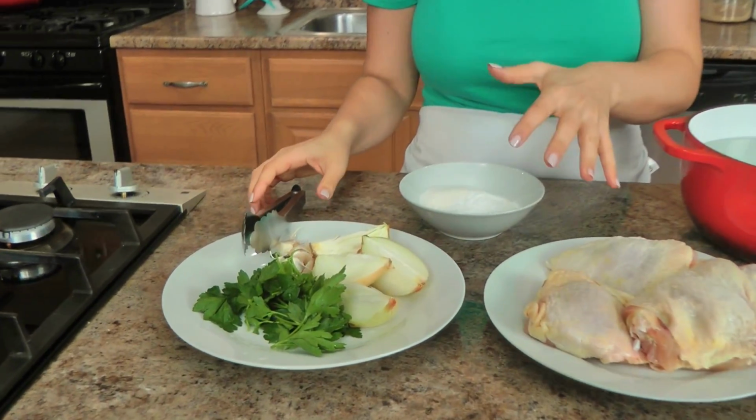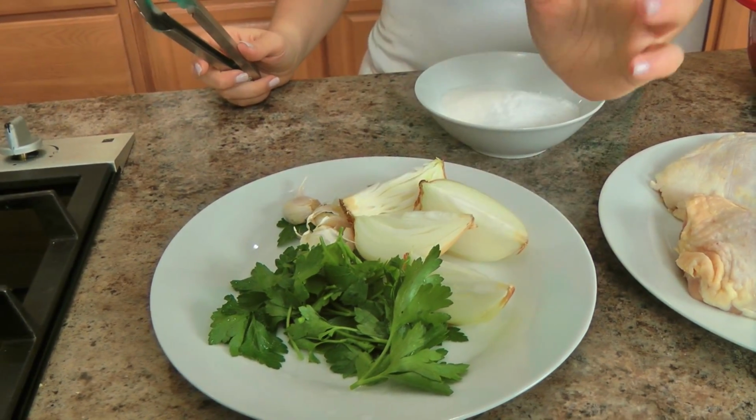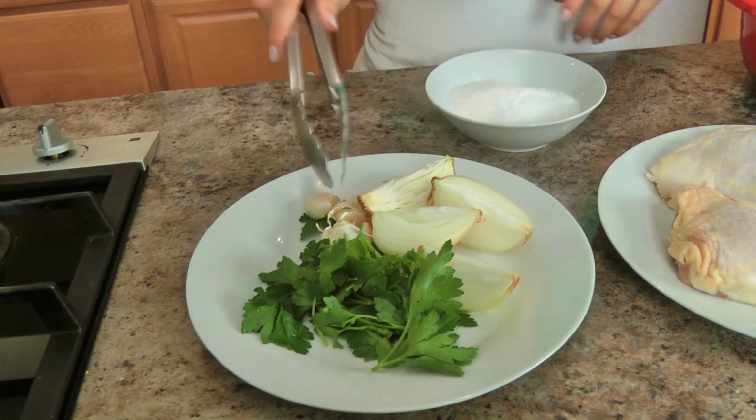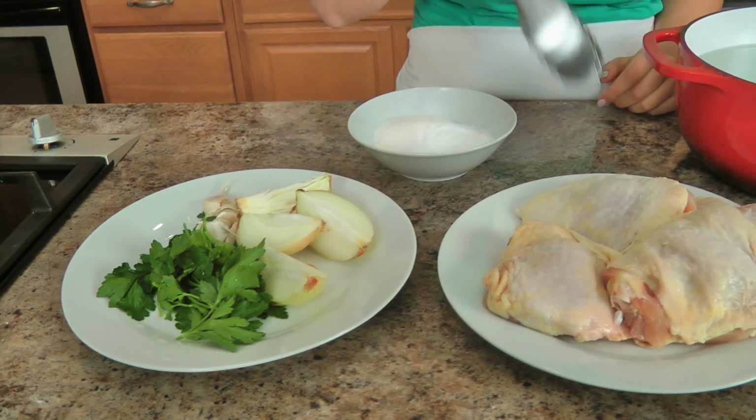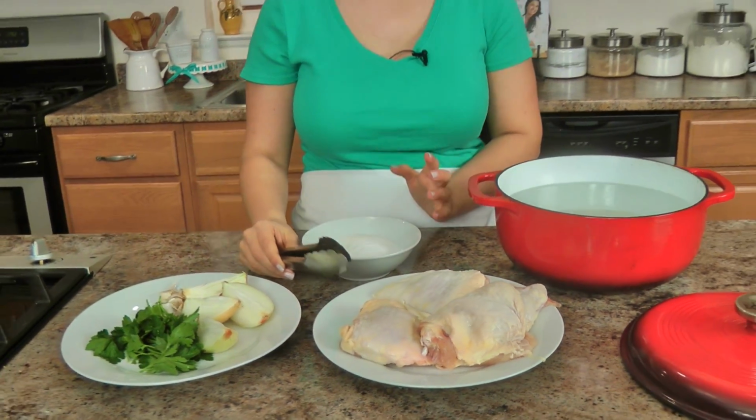I'm going to start with the chicken portion first because we're going to brine the chicken. What I have here is just my basic ingredients for brining. I've got an onion, garlic, and parsley roughly chopped. I didn't even bother to peel it. Skin on, bone in, chicken thighs. You can also use drumsticks if you want to. I just think thighs work better.